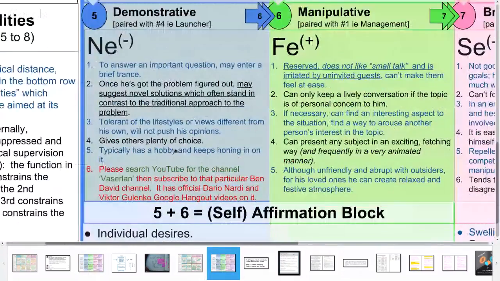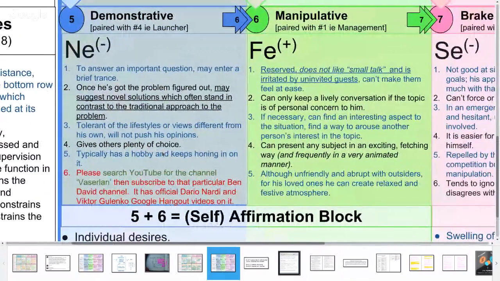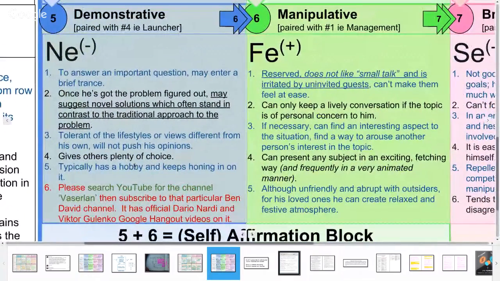Right. Self-affirmation block. So remember, when the ENTP is in their comfort zone, they can act a little bit like an ENFP. And a general observation about introverts: when you first meet them, or when they're not in their comfort zone, they will take longer to reply. Because of that, in a group situation, extroverts will talk quicker, and that will prevent the INTP from coming in. As the INTP becomes more comfortable, they will reply quicker and initiate more. So you can see the shift, where they act a little bit more like an ENFP.